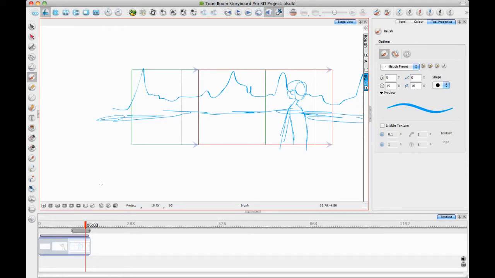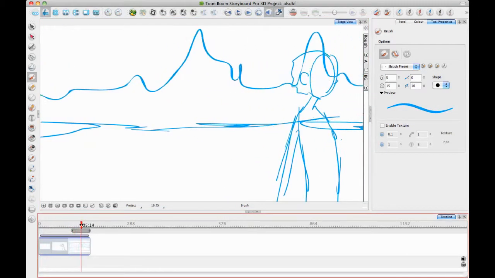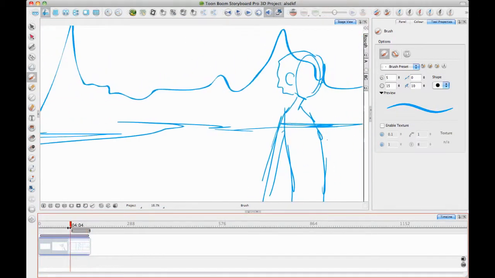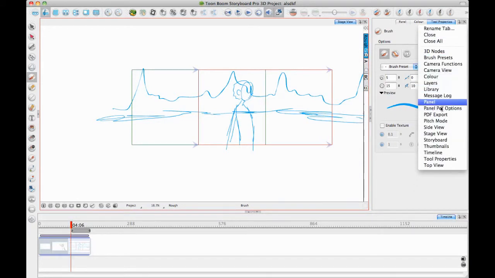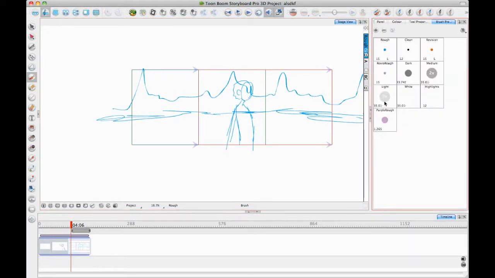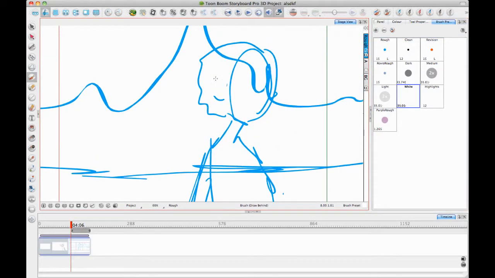Now, for my character that's on top, if I want to see him moving over the background a little bit easier, I probably want to white him out. The easiest way to do this, in my opinion, is I've created a brush preset for this. It's like the shading brush that comes in the software by default, but it's white. With this one selected, I'm on my rough layer. It's got the draw behind option on, so I can just go in here and knock in some shading really quickly on this character.